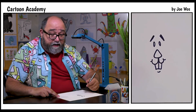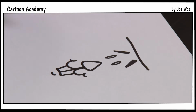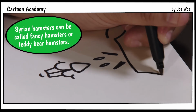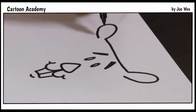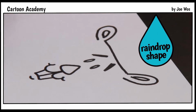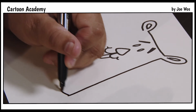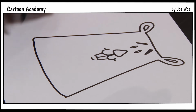Now for the top of the head. It's a line just going right across like so. For the ears, we come around and in, around and in. Inside the ear, in the interior, we add a little teardrop or raindrop shape. The head and body are all one piece, one shape. So we draw a line coming down, over, and down, and connect.